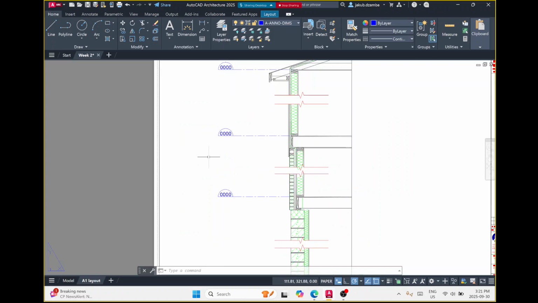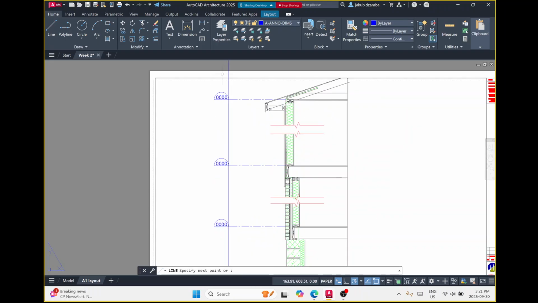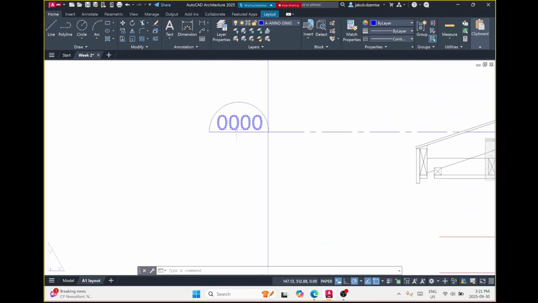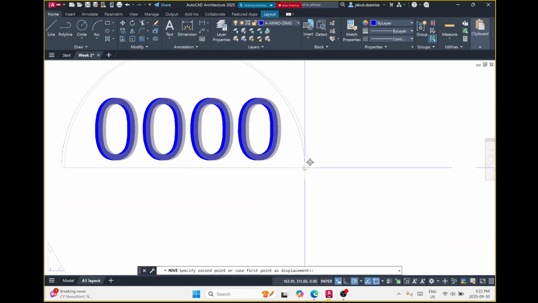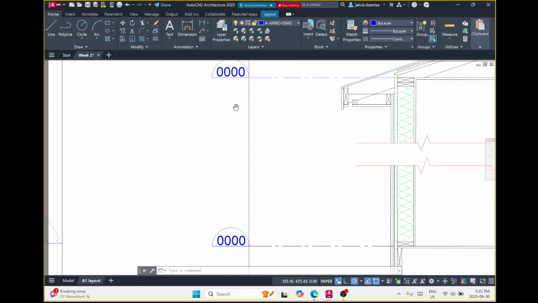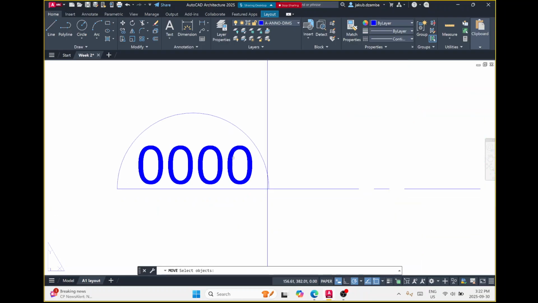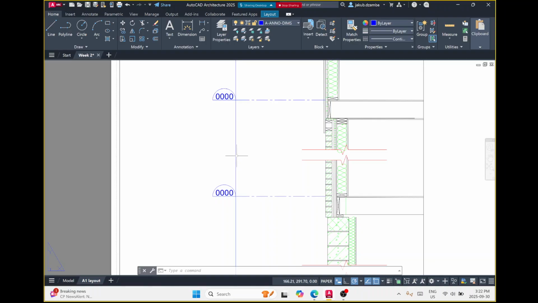Now I want to make sure all these bubbles line up, so I'm just going to draw a line of where I'd like them to be, and then I'll delete that line.